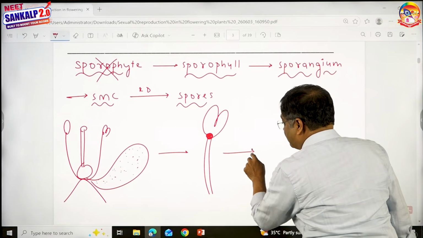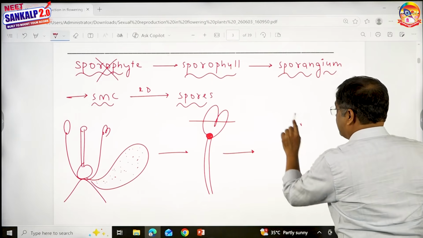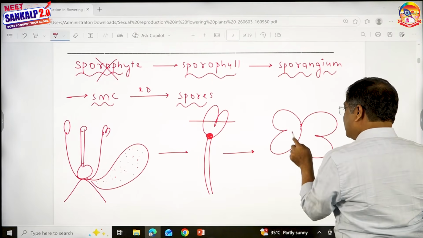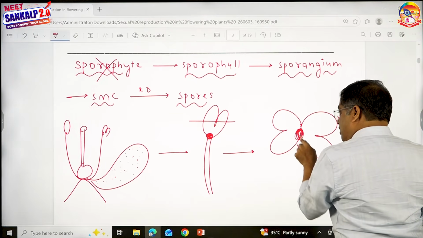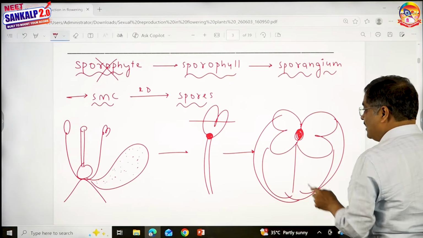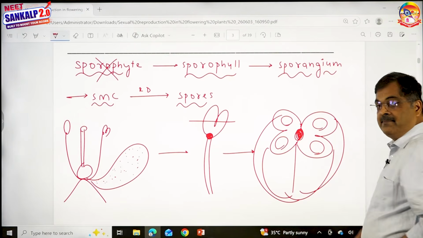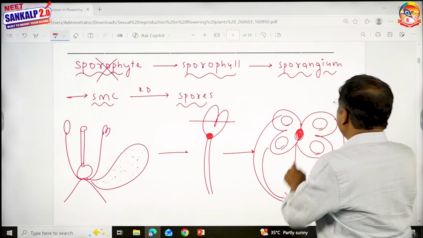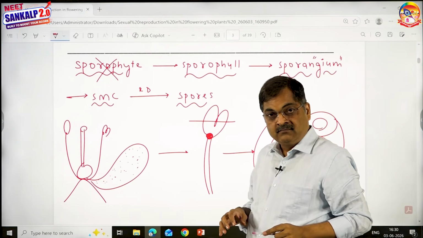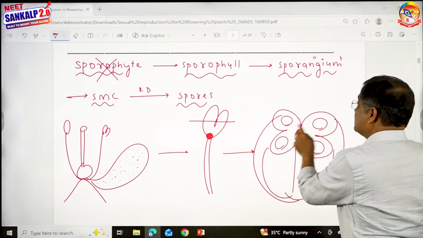Now what do you see after sporophyll? Sporangium. If you take a transverse section of it, this is one lobe, this is another lobe, this is the connective which joins the two lobes, children. Yes. Now these are the four theca which later become microsporangium. You know what is the meaning of -gium? It stands for bag. These are the bags which are present inside that. Therefore, this is called micro.